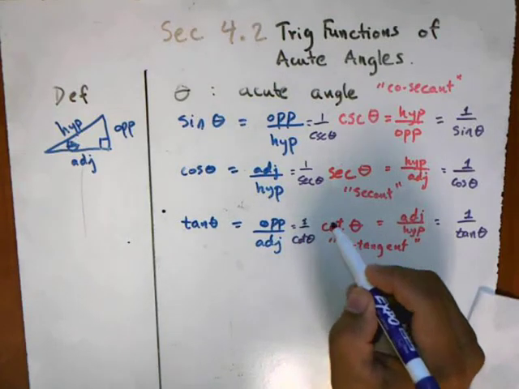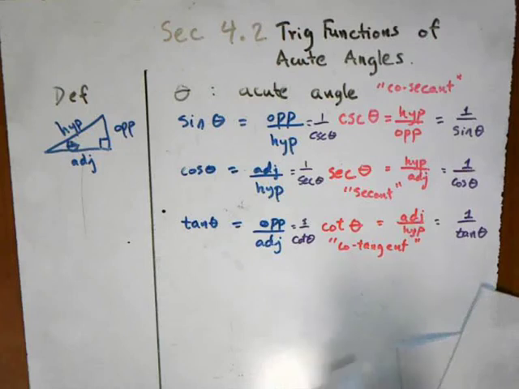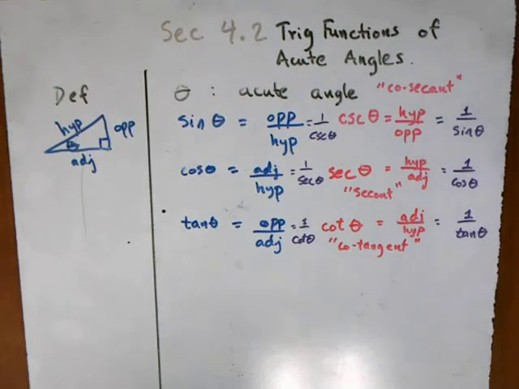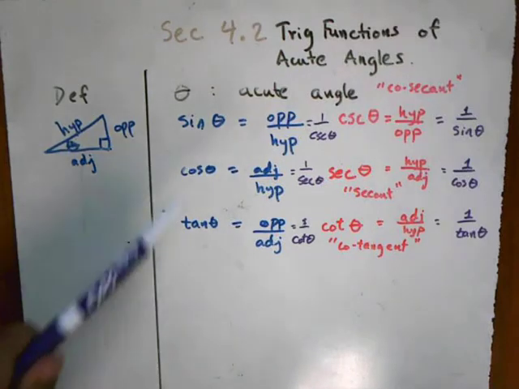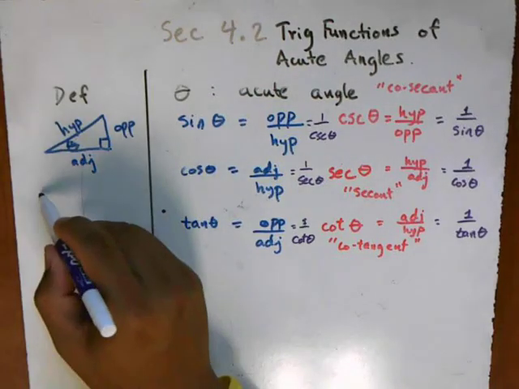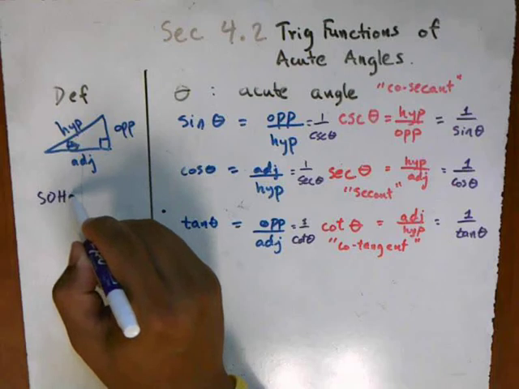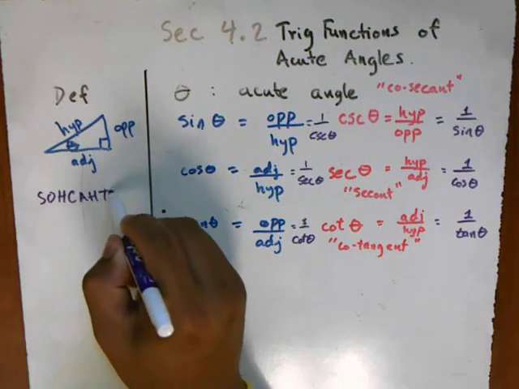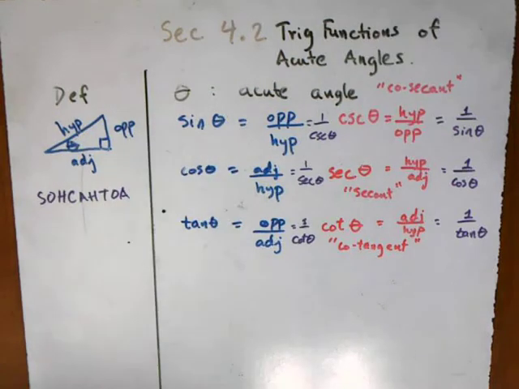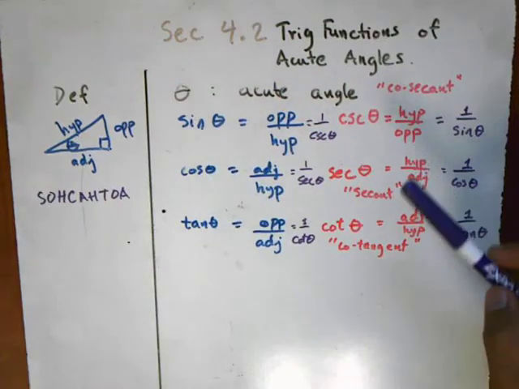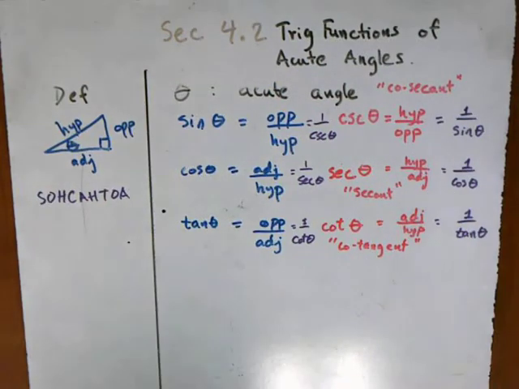There are 6 trig ratios here, and there are a lot of ways we can write them. It is possible to try to memorize all of this, but you might find yourself overwhelmed. What helps is to go back to the basic principles. You remember from your geometry class the abbreviation SOHCAHTOA. That helps you to determine sine, cosine, and tangent. And just think of cosecant, secant, and cotangent as the reciprocals of all of those.